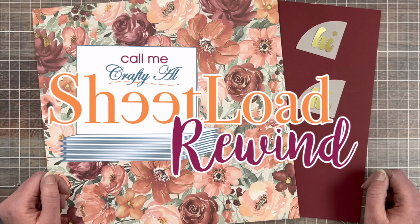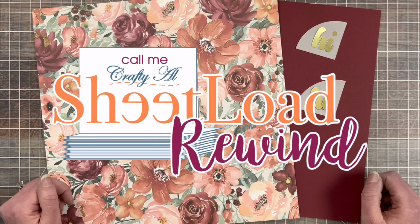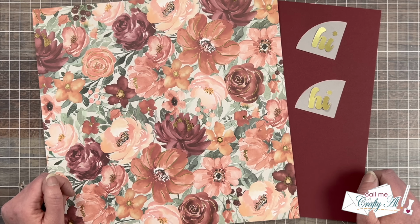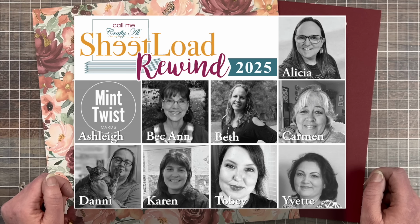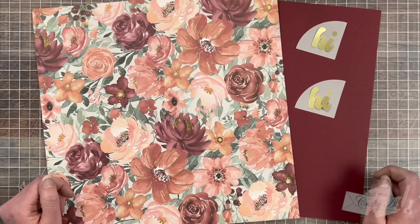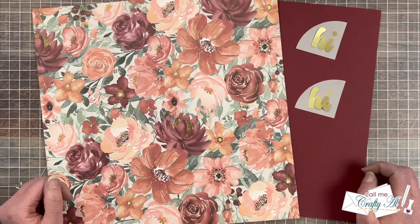SheetLoad Rewind is a series that I started probably a couple years ago, and I revisit past editions of SheetLoad of Cards. Well, I am back after a little hiatus, and big news. Now some of the creative team members are going to join me each month as well. Who joins me each month will change because this is a more casual team. They can play along when they're able.